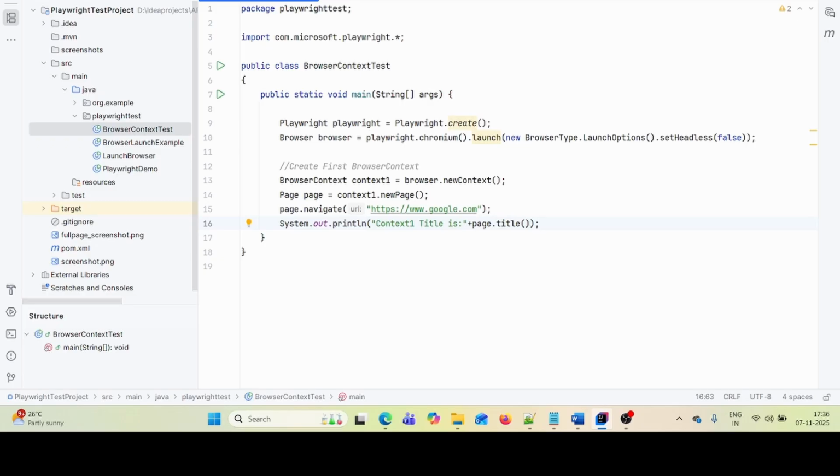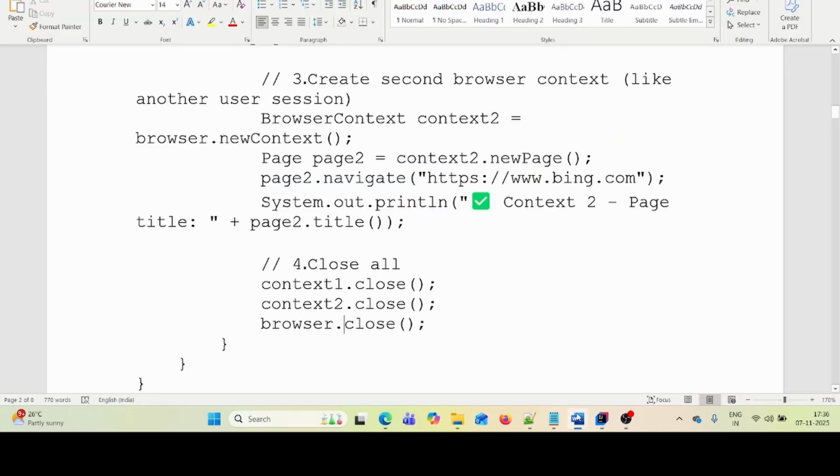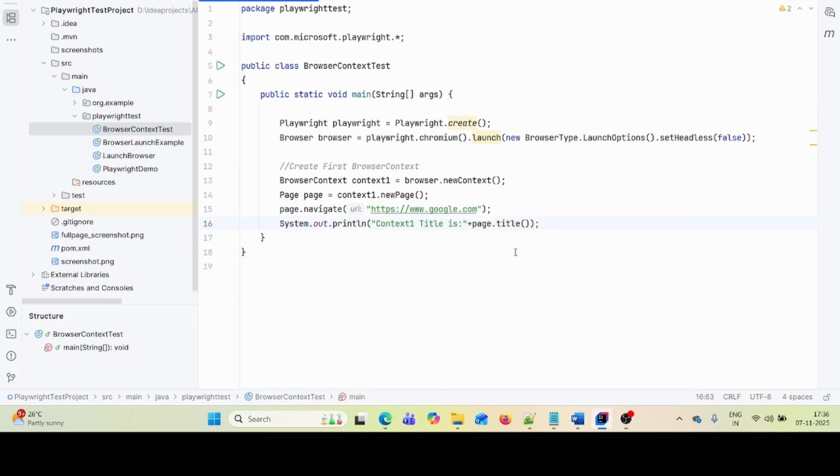Here it will return the context1 page title, just like what we did before: context1 page title is, plus page.title().